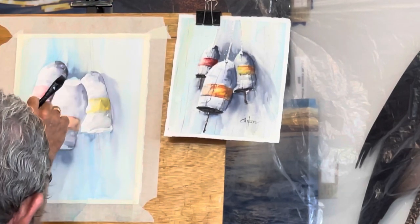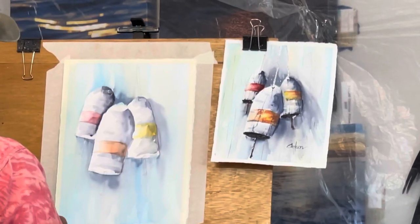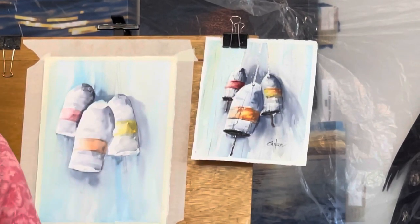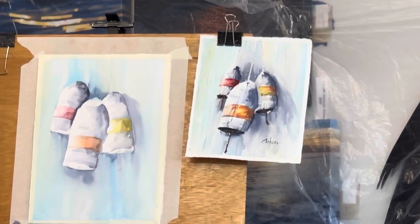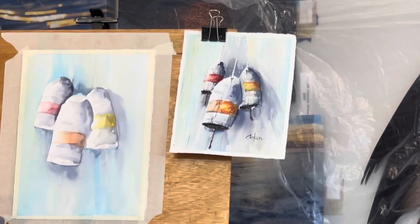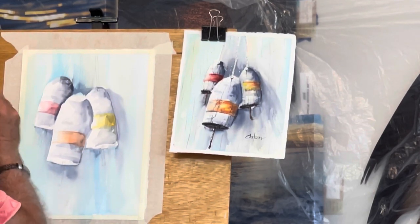Some water there. I didn't like that. Nope. Okay. This is going to have a cast shadow over there. And this is where I need to be a little precise on the edge. So here we go again.